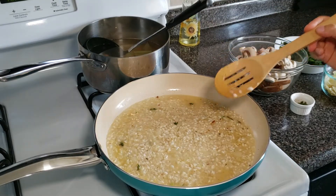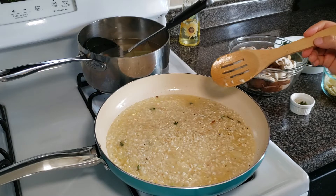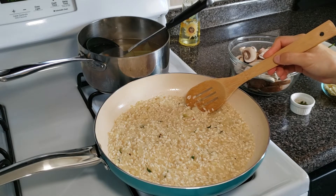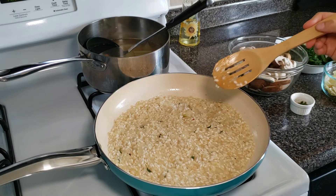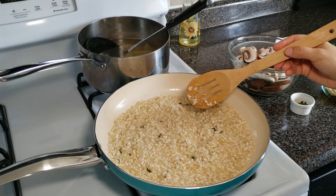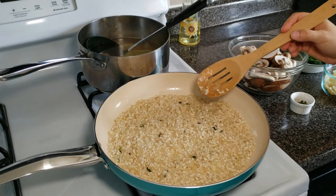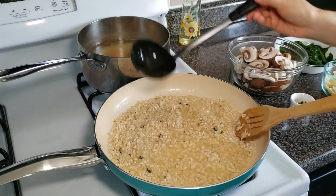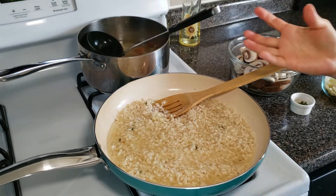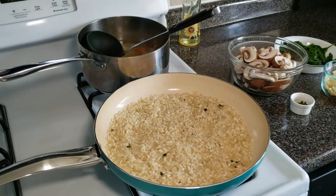Now that the wine has evaporated, we're going to add one cup of vegetable broth. Cooking the rice this way intensifies whatever flavors you add — any herbs, any seasonings — so try to add just a little bit of whatever you like. I've brought the temperature to medium-low to give the rice the chance to cook all the way through. If you don't have white wine, you can substitute half a cup of white wine for a quarter cup of rice vinegar, or a tablespoon of regular white vinegar. Stir once in a while.